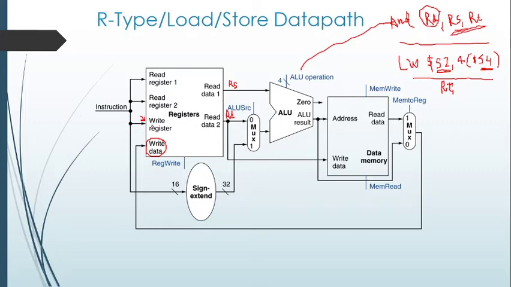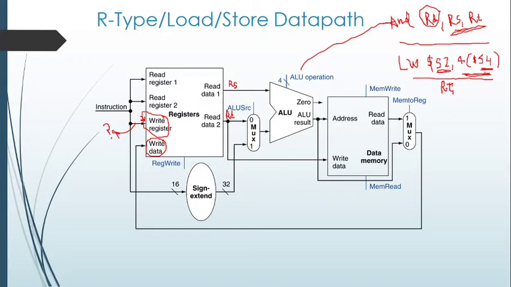So this write register also needs a multiplexer somewhere. There has to be some multiplexer. The multiplexer is missing here. So RT is the destination for a load word instruction. What's the source? It is actually some memory location present in the memory. This is where the address of memory comes from.